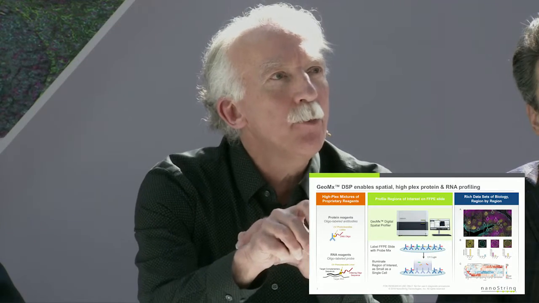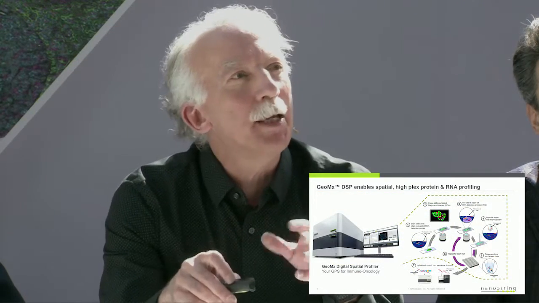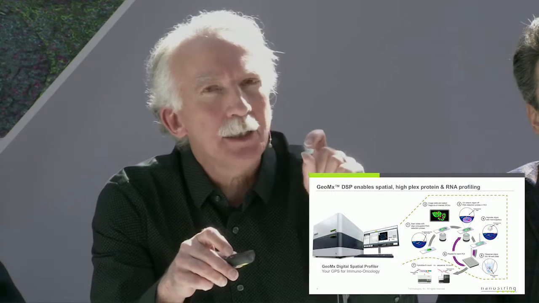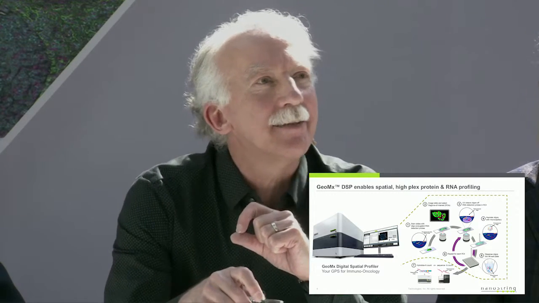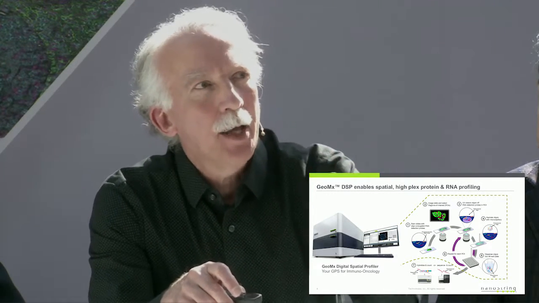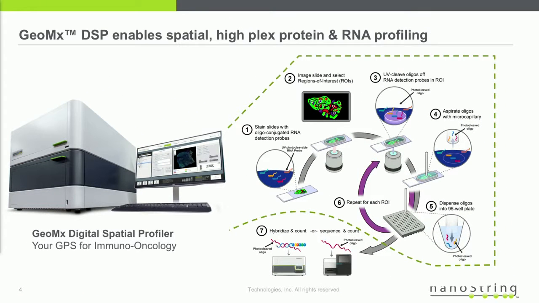In that way, we moved the assay-dependent part of the signal to just these small oligonucleotide tags. They are read out, as you'll see here, either using the normal nCounter instrumentation up to 800 plex, or when you want to go to unlimited plex, you read out those probes on a next-gen sequencer.